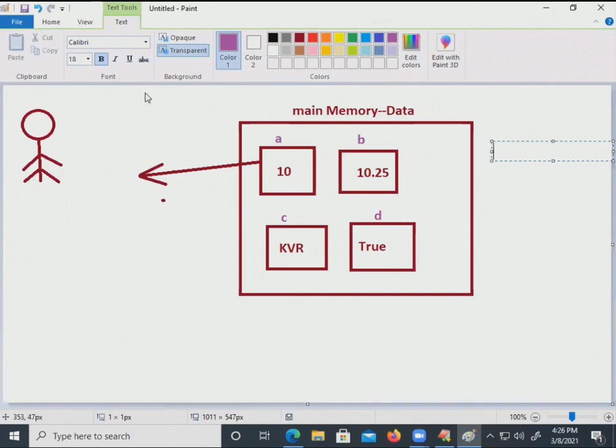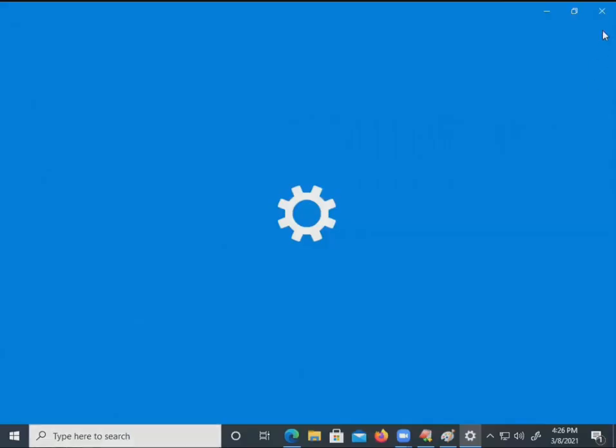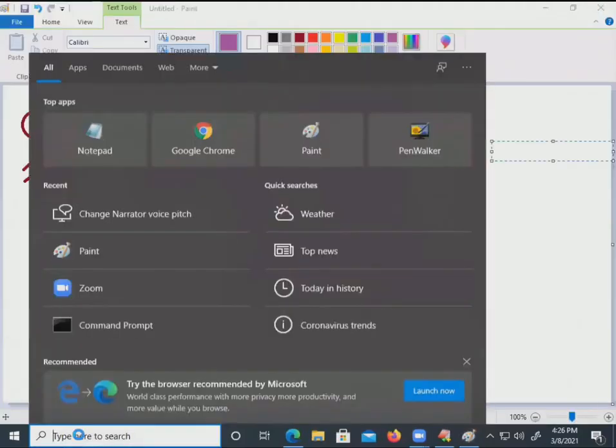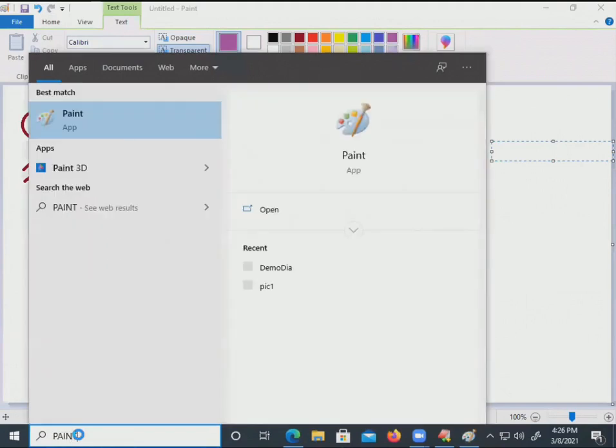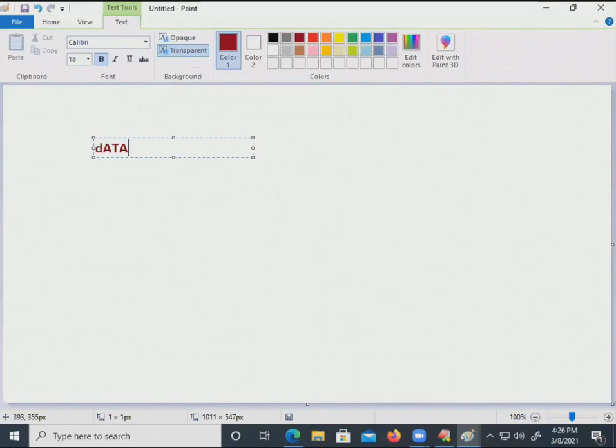Ultimately, I'm going to have one small conclusion here. To store data in the main memory of the computer, compulsorily, what must we have first?